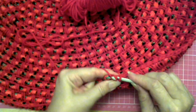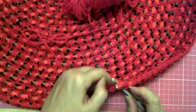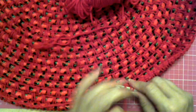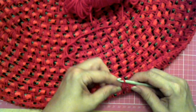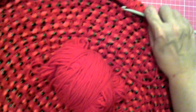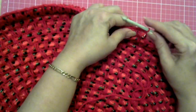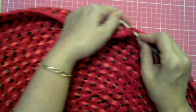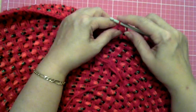Pull it through the next one. Try and keep your wool right over the end. Pull it through. Pull it quite tight. Pull it through those two stitches. And then what I did on my other one, I just turned it around a little bit and worked my way back. Just work your way back through the same way, go through that same hole, catch your wool, bring it through, but just crochet through those two stitches.